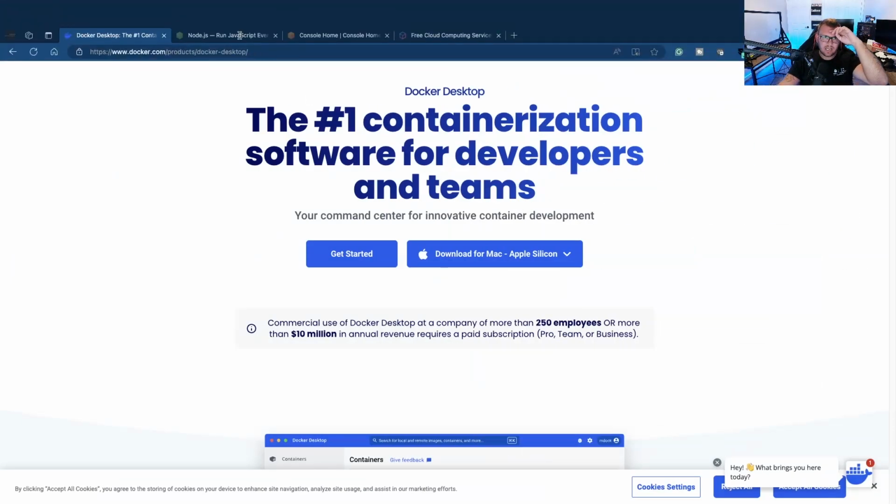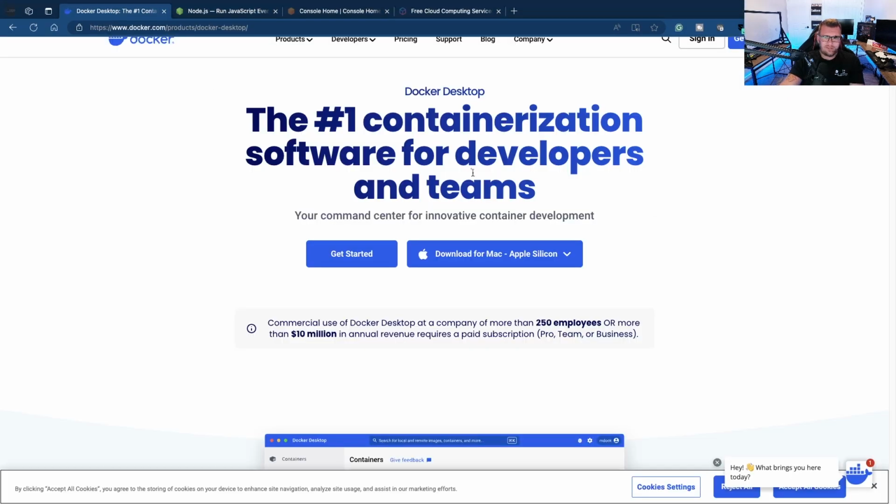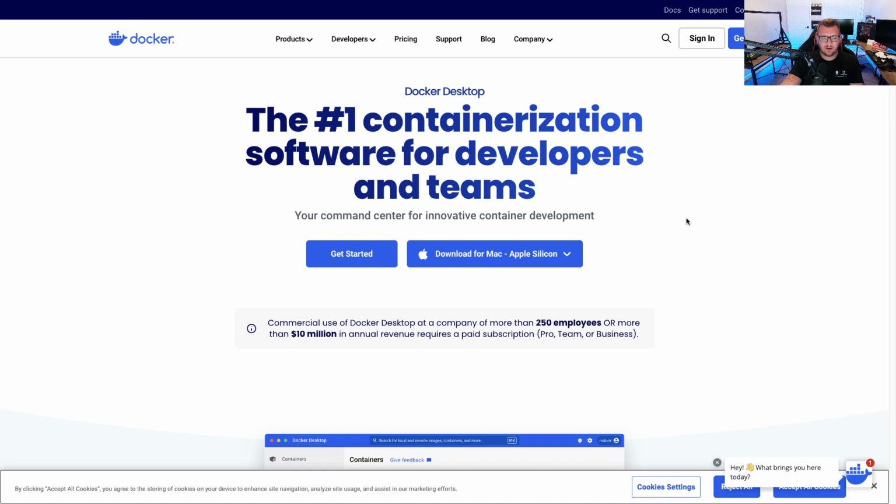And then the second thing that you're going to want is Node.js, primarily not because you need to know JavaScript or anything like that, but to install the Codiac CLI, you will need NPM. NPM is the package manager for JavaScript. So the Codiac CLI is installed via NPM. And that's pretty basic. You know, you may already even have it installed. Docker, if you're doing anything in the container and Docker and Kubernetes space, you might already have this installed as well.